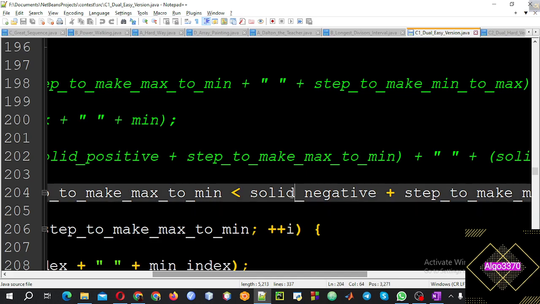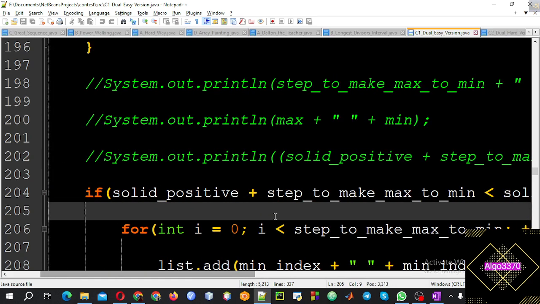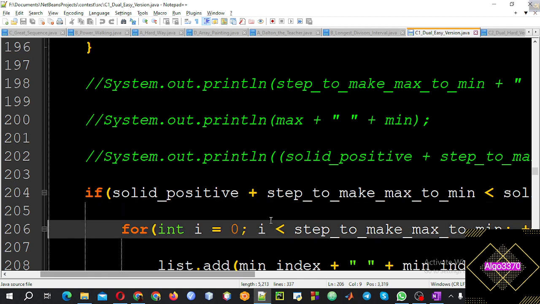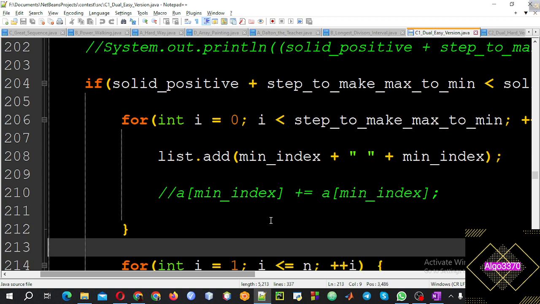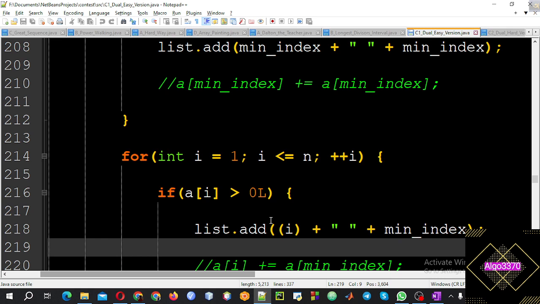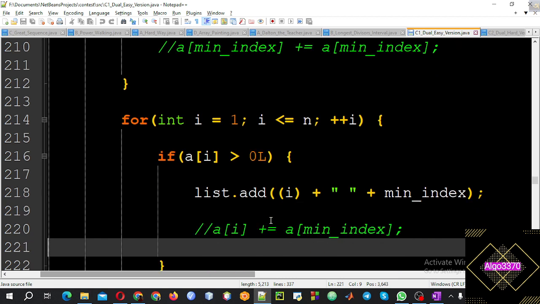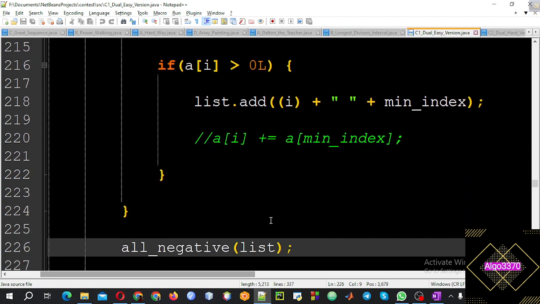If solid negative is minimum, that means we have to choose the minimum element and make this array a negative array to optimize our solution. So first we perform the ratio decreaser operation the total number of times to find a number y, and then find the total number of positive elements, and perform an operation with the minimum element to turn each element from positive to negative. Now our array becomes a whole negative array, and we will perform the suffix operation here.